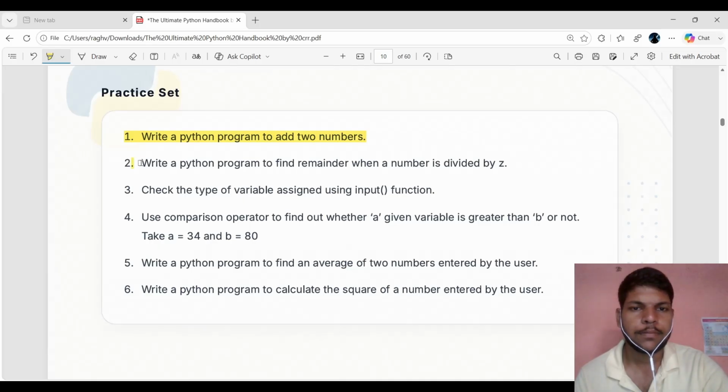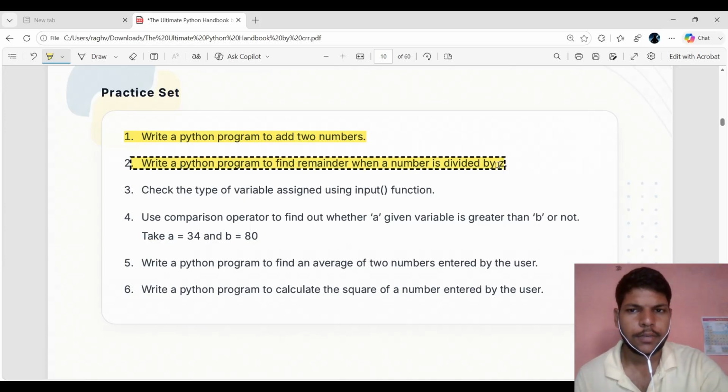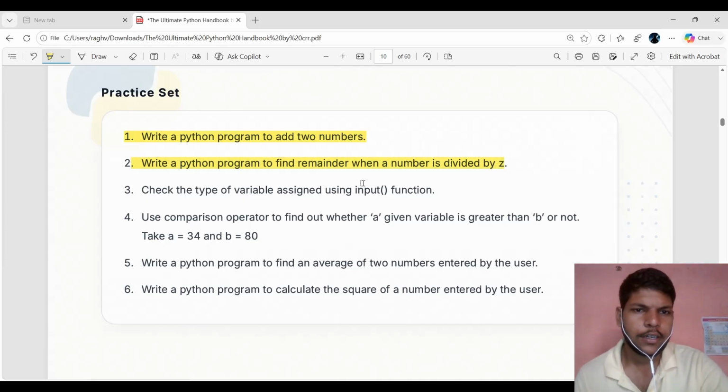Second one is write a Python program to find the remainder when a number is divided by z. Here z is an integer, and you can do it by yourself in the Python program.